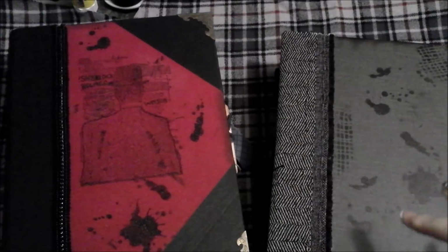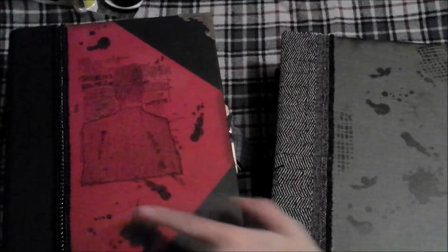I have two really cool Sherlock Holmes journals that my mom did that I wanted to share with all of you guys. These journals are huge. They measure about 12 inches in height by 9 inches in width, and the spine is approximately 3 inches in width as well. So these are huge albums, and they turned out so cool. Gotta give all credit to my mom. I did not do anything as far as creating or making any part of these journals other than the digitals that she used.